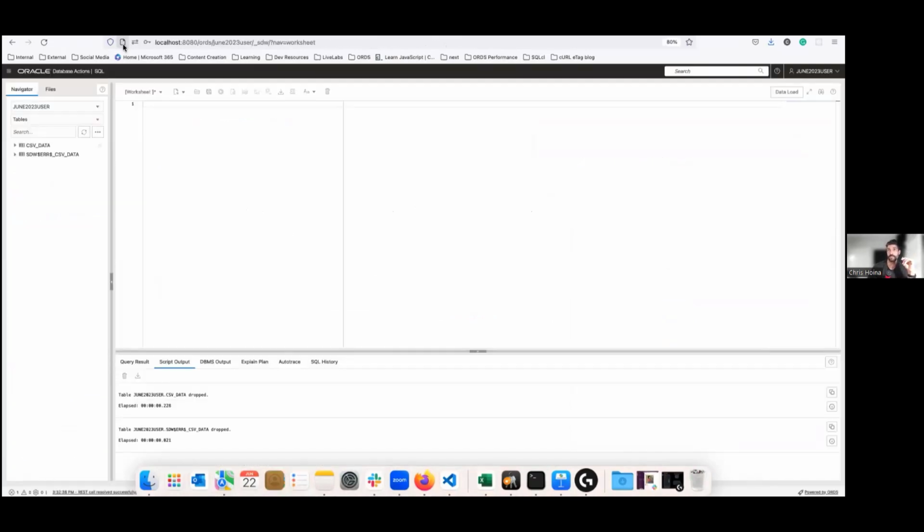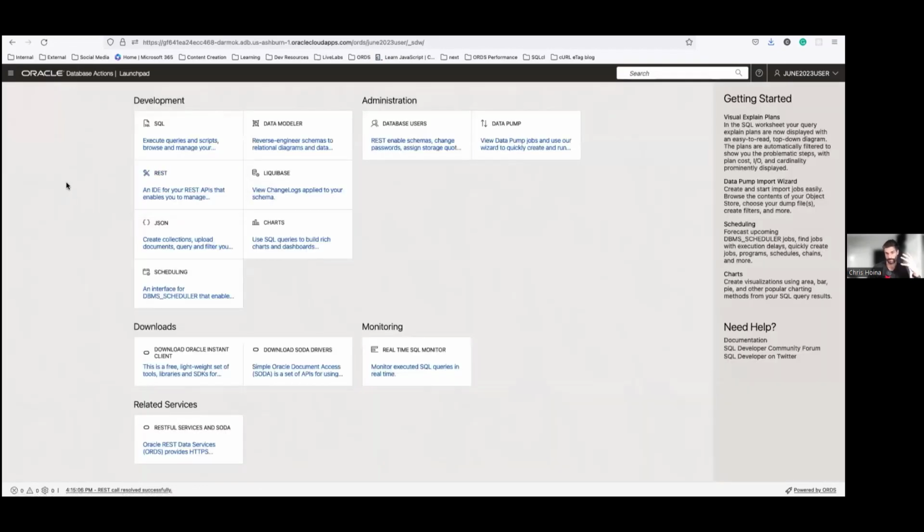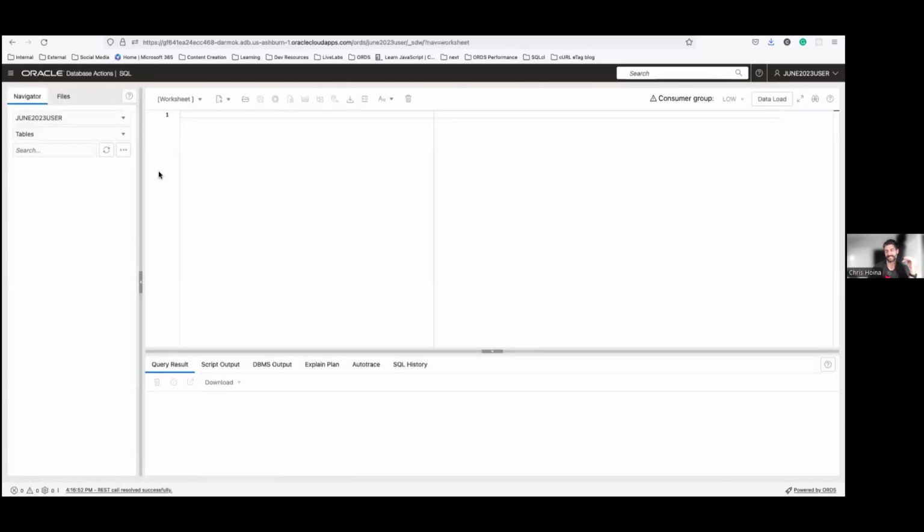We actually have a few different ways that we can load data once we're in the SQL worksheet. So let me go back to the launch pad. So we're here at the launch pad when you first sign in. There's like 19 ways. As the admin, under administration, I think, I can do data load, but I'm as this user here. I can go to SQL here. That's a gross oversimplification because once you have an endpoint, that's another way that you can load data. SQLcl. Anyway, all right. So that's how I got to the SQL worksheet.